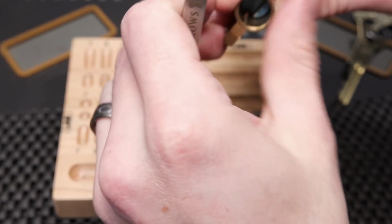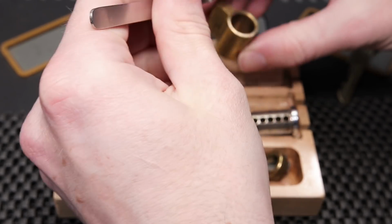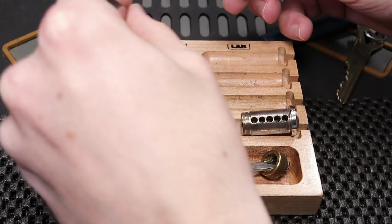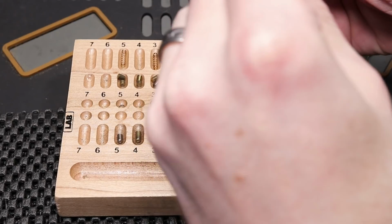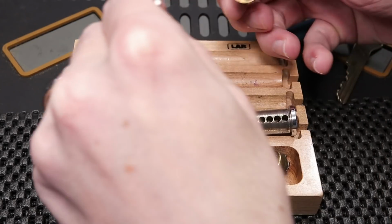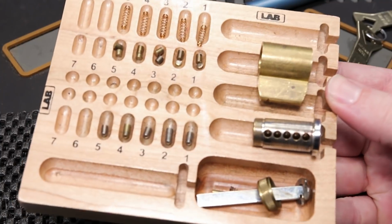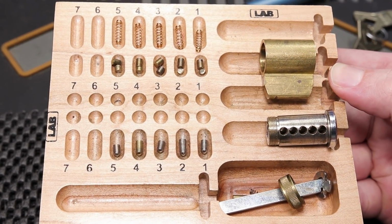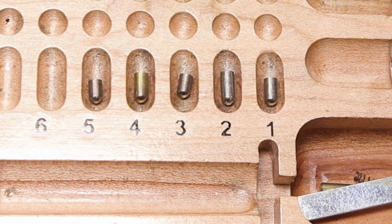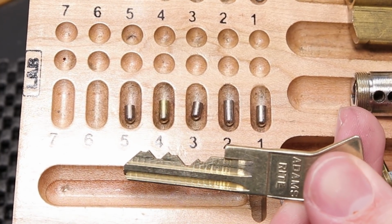And then we have the final 2 springs. That's the spring in 5. And that is the spring in 4. So this has been a pretty cool Schlage lock here. You can see that we had all standard pins and the key pins 1, 2, 3, 4, 5, and not too bad bitting at all. This was a pretty aggressive key, and I really appreciated that.